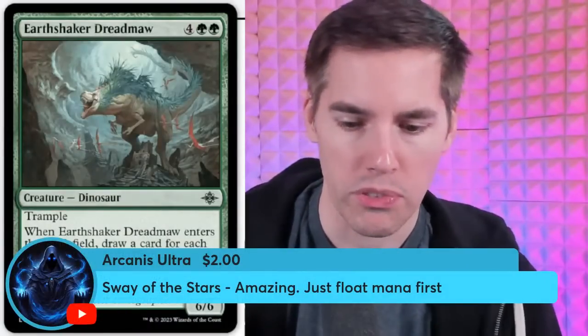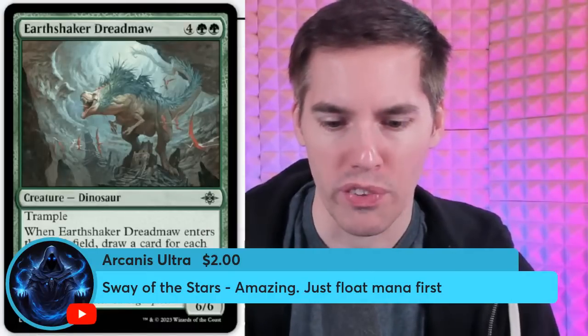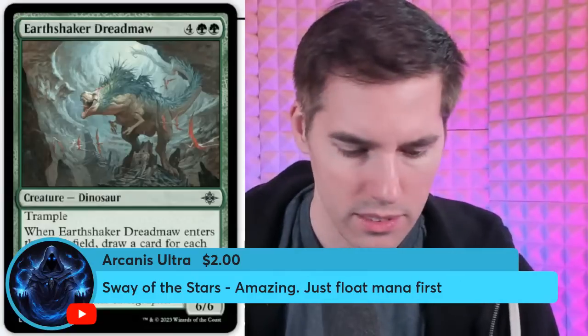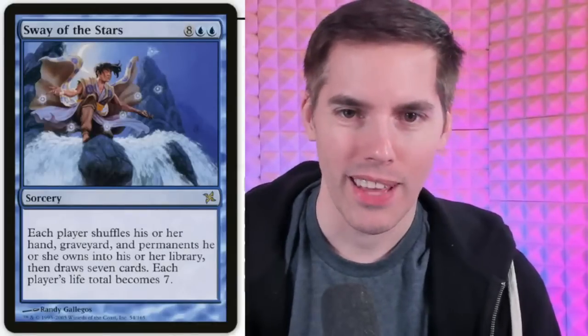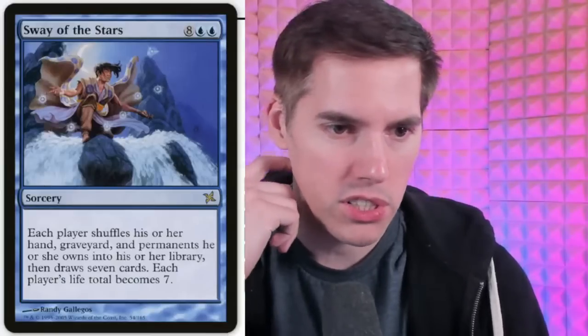Arcanus Ultra, thanks so much for the super chat. We've got Sway of the Stars, amazing. Just float mana first. Oh, is it as easy as that? This card's banned. So that has one bad thing going for it. Outside of that, it is a 10 mana sorcery. Each player shuffles their hand, graveyard, and permanents they own into their library, then draws 7 cards, and each player's life total becomes 7.